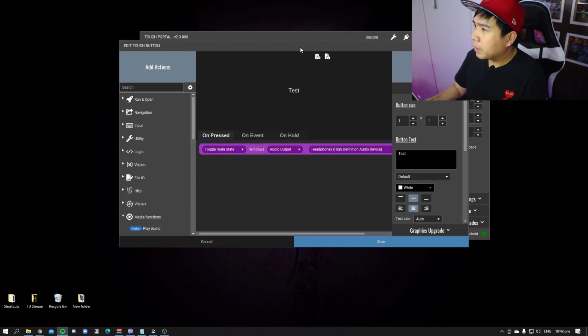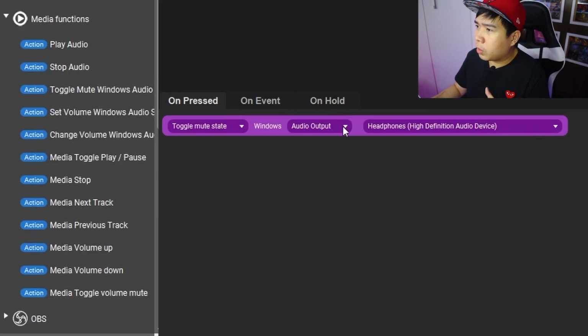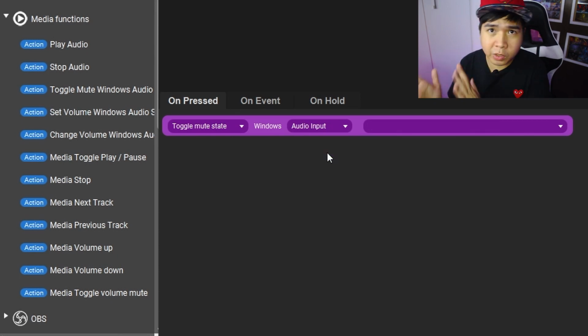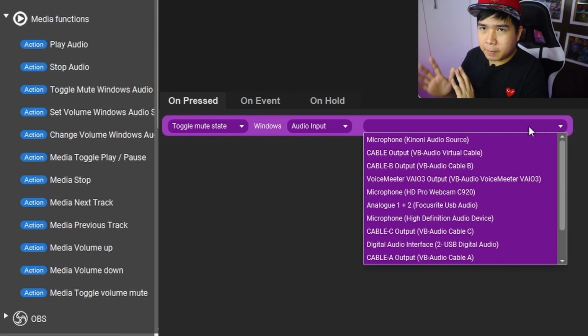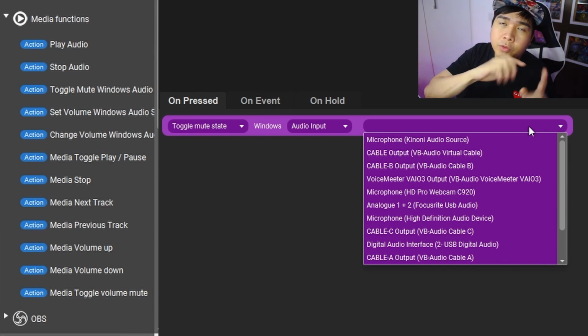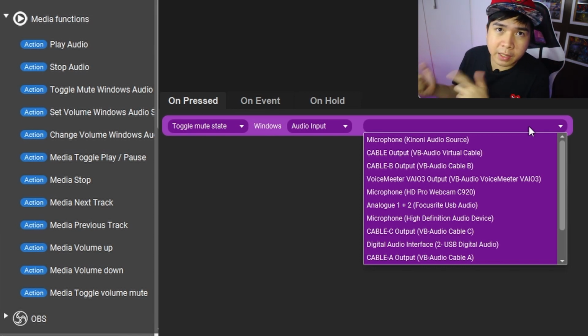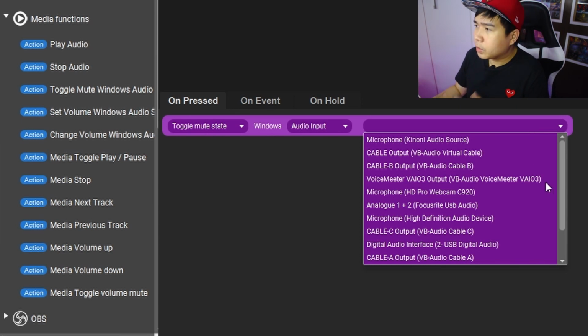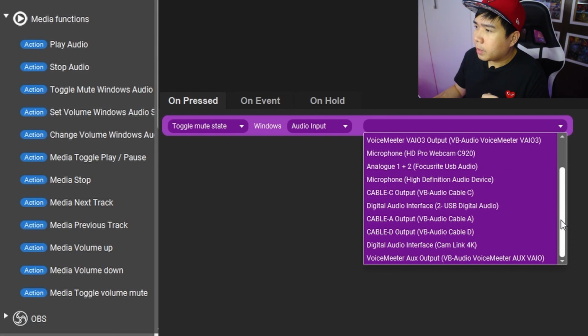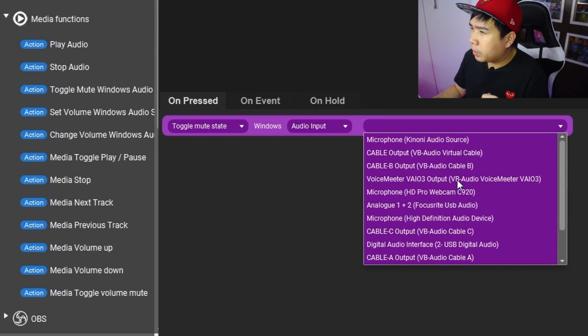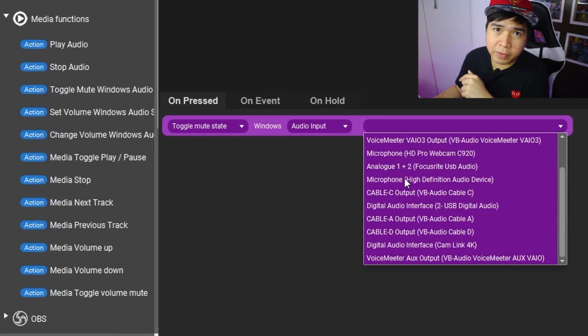So, the same is true for audio input, but this time it pertains to your microphone. I have a lot of microphones attached to my PC as well, so you would see a lot. Plus, the Voicemeeter would also be recognized as an input device. On your side, you should be able to see a microphone high definition audio device.